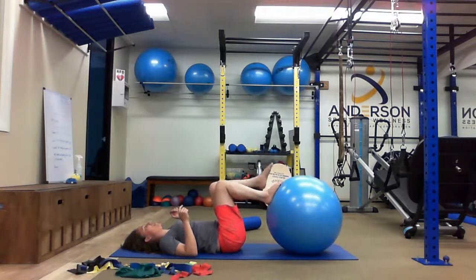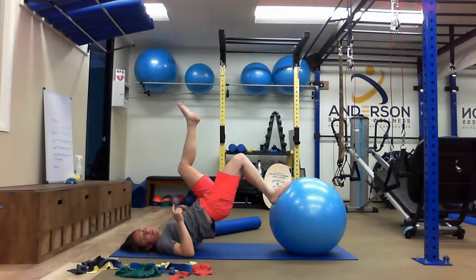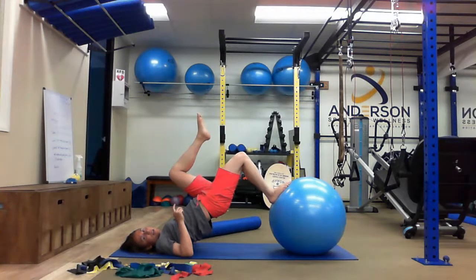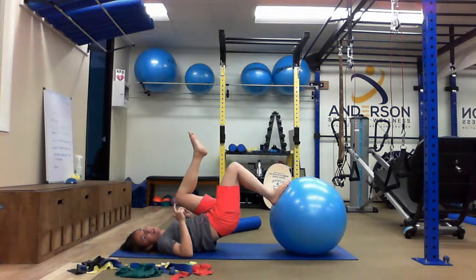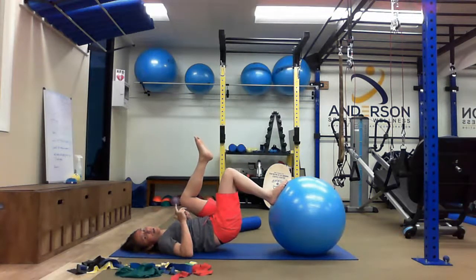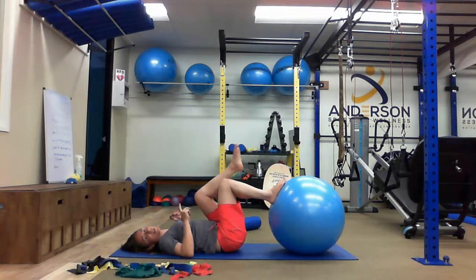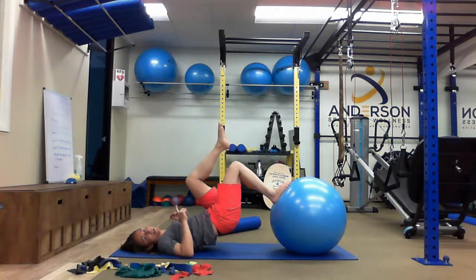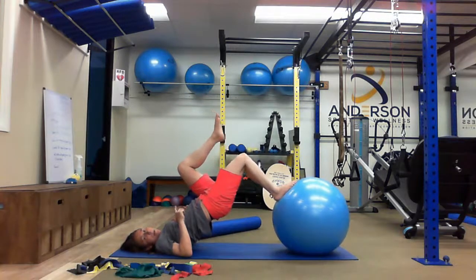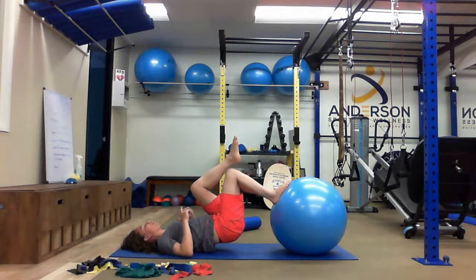All right, we're going to switch. Pressing your foot into the ball. Squeeze your butt all the way up, up, up. And squeezing all the way down. Keeping that squeeze going all the way to the ground, which is not easy to do. You really have to focus on it because your butt will want to shut off. Squeeze that butt all the way up. And then all the way down. Maintain that squeeze.